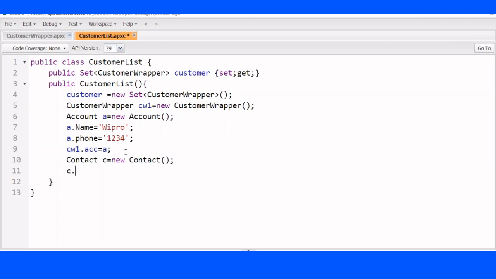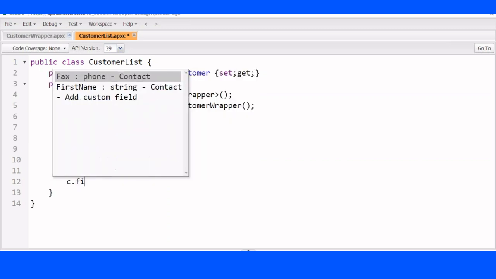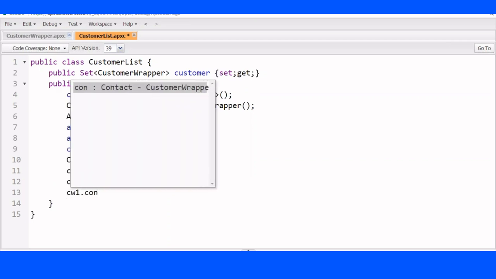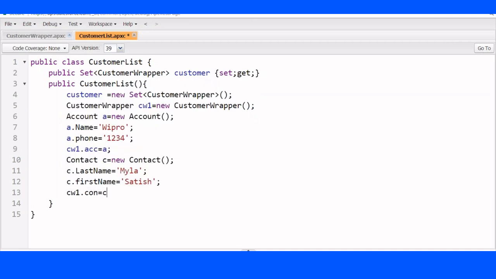Contact, I have created. So customer wrapper dot con equal to, right. Now we are adding this element to the set. What is the name of the set? Customer dot add. We added the element to the set.